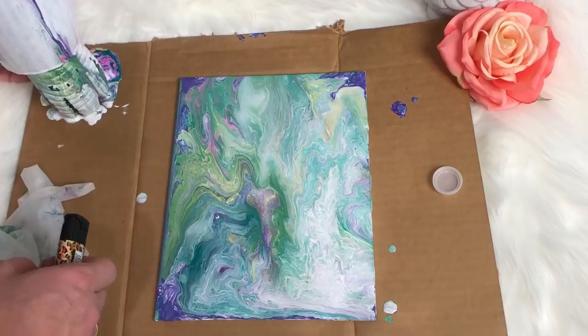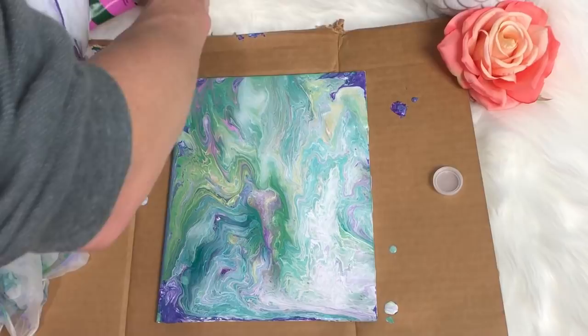Oh, if you guys were in the room, I'm sure you would have been warning me that the paint was dripping off this cup and going towards my beautiful fur. So I'm going to prop it up.